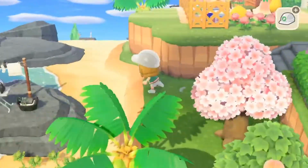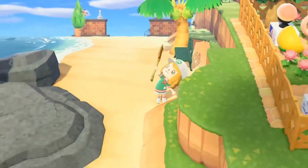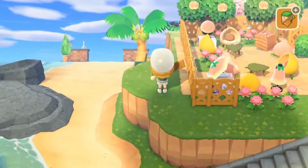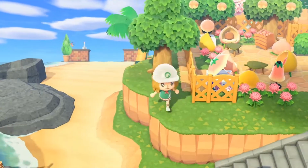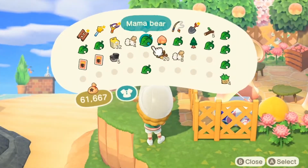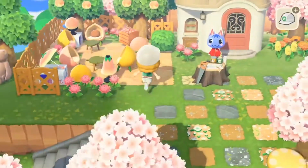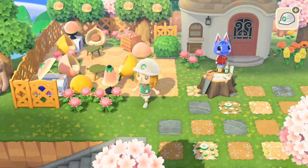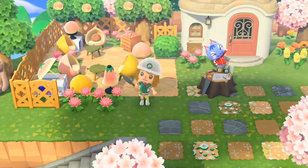Actually, it kind of looks like a continuous stream of confetti because of the two machines going at the same time, so it looks really cute. I'm really happy with the way that it turned out. I don't use a confetti machine for all of the builds, but it is something that I incorporate into most of them, so it's really pretty. When you do have a place to hide it, it's a really nice little touch.